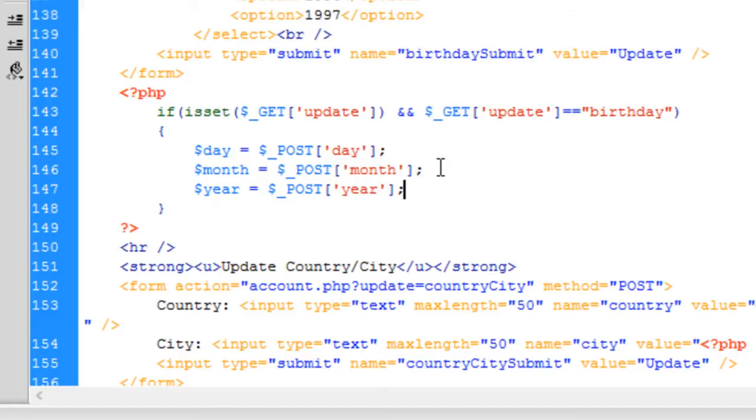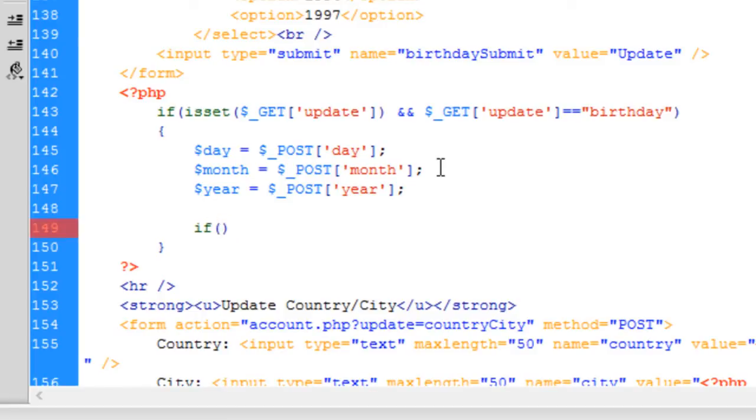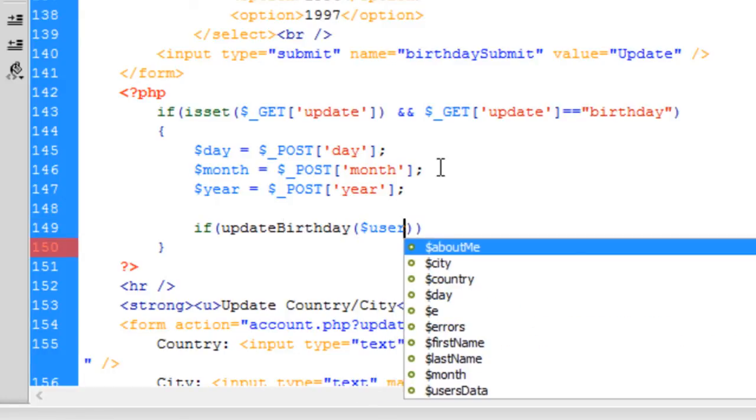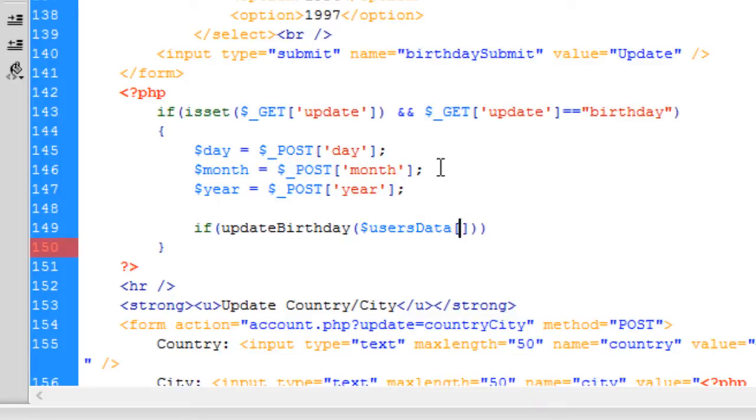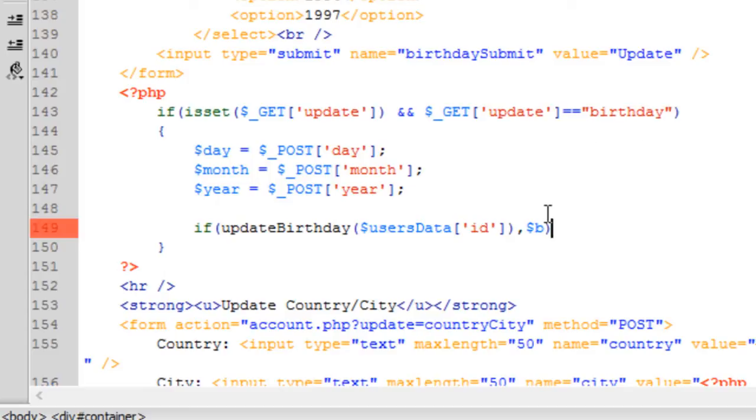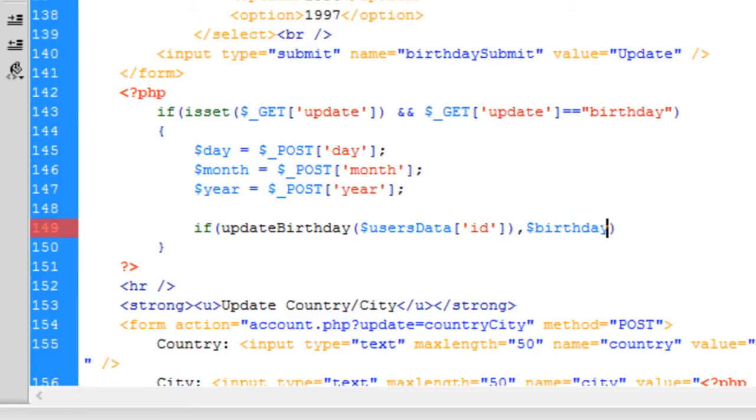That's day, month, year. So what I'm going to say is, if update birthday. So we're going to create a function called birthday, which is going to pass in the user's data, so the ID of the user that's logged in, and the birthday, but at the moment we don't currently know what the birthday is, so we're going to make that in a minute.